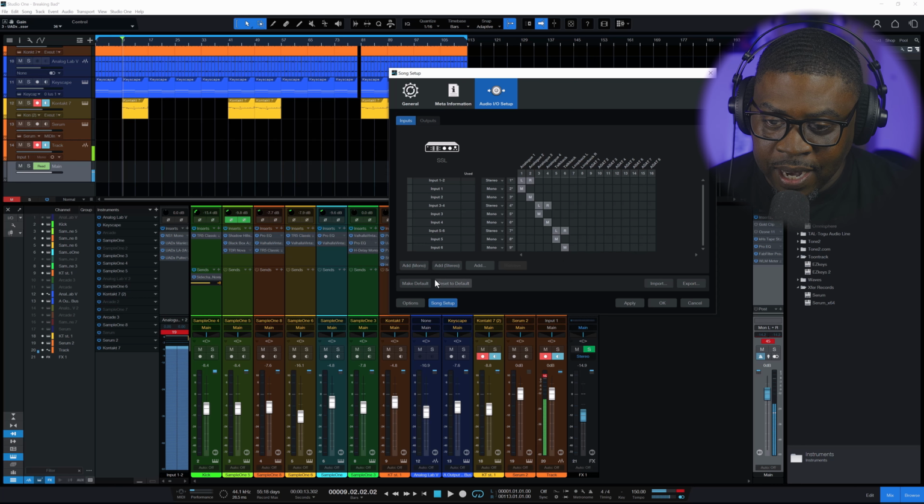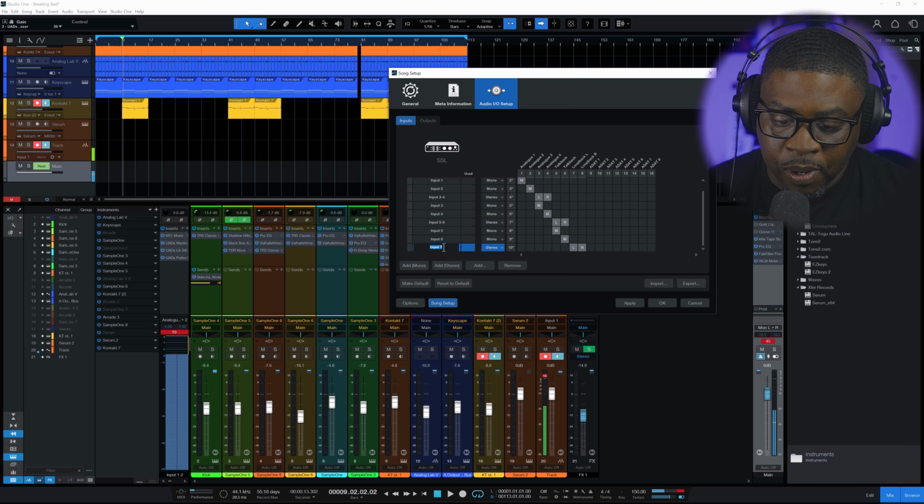Now we're going to add 7 and 8. So we're going to hit add stereo again. And then from there, we're going to double click. Let's add the dash, and then we have 8. So remember, our loopback is on 8. Okay. So bam, we got 7 and 8. Boom. Now we're going to add 2 mono buttons again. 2 mono inputs. And then we're going to take those and go here. And then this is the whole setup. So what you're going to do is hit play.